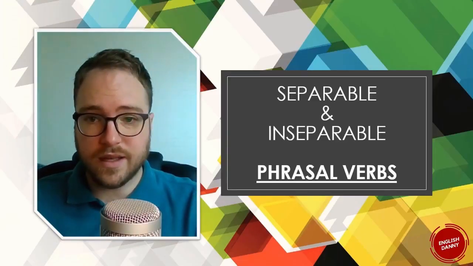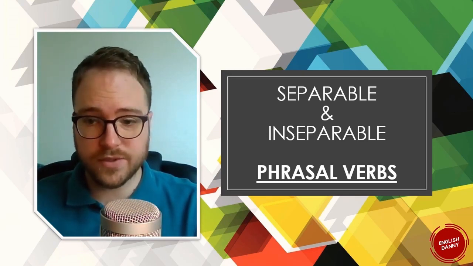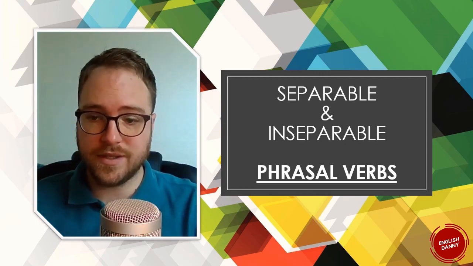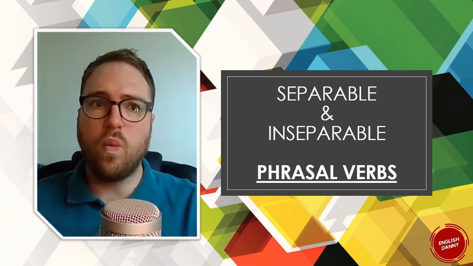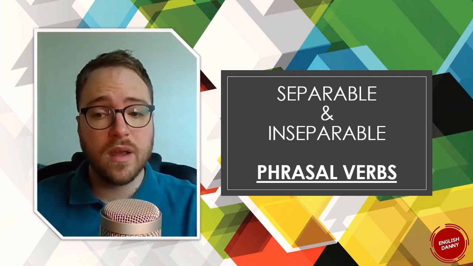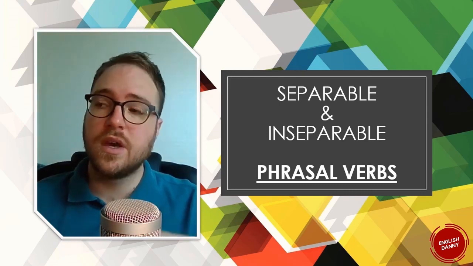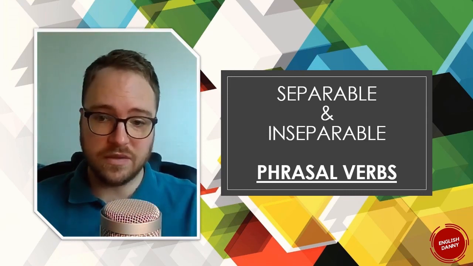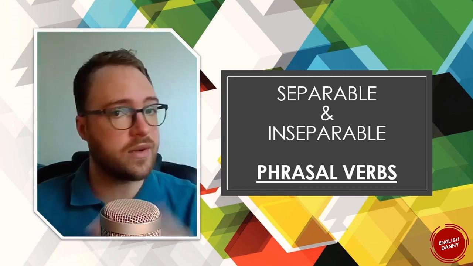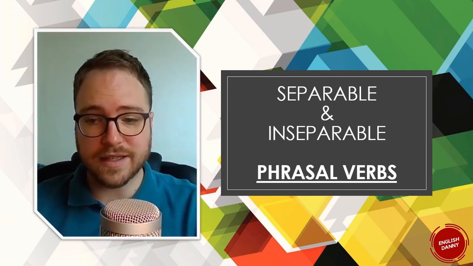We're going to be talking about separable and inseparable phrasal verbs. So the last video that we did in this series, we talked about what a separable or inseparable phrasal verb is. Well, in today's video, we're going to be talking about examples of each kind of phrasal verb. So you'll see a list of vocabulary and the definitions and things like that.